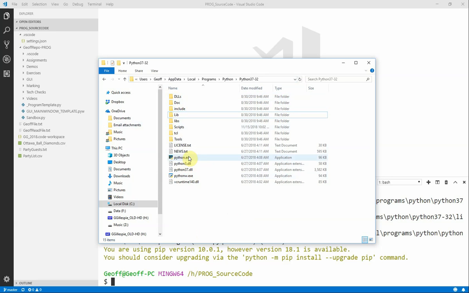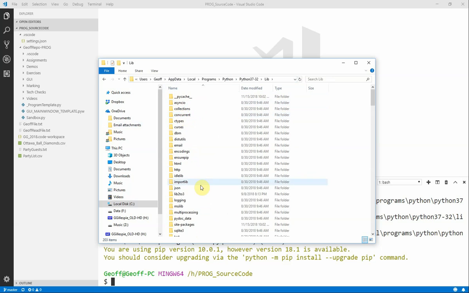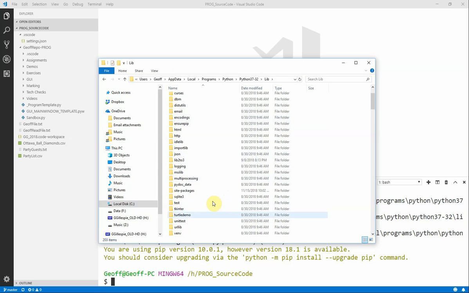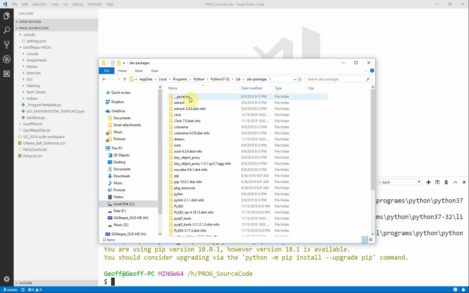Here's the Python executable that we run every time we execute one of our programs. But I'd like you to bring your attention to this folder here called lib, which is short for library. If we go into this folder, you can see there's a whole bunch of stuff in here. The one that I'd like you to direct your attention to is called Site Packages. Basically, all the packages that are installed by pip, pretty much all of them go in here. So we're going into our Site Packages folder. So we're in Python installation directory, lib, Site Packages.